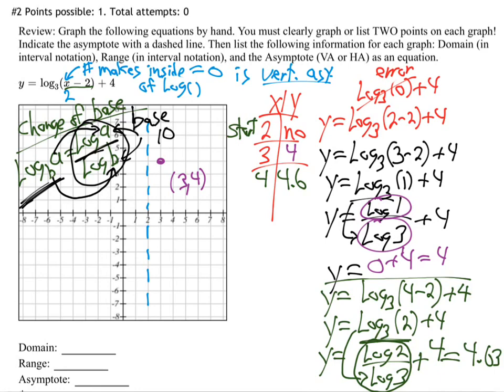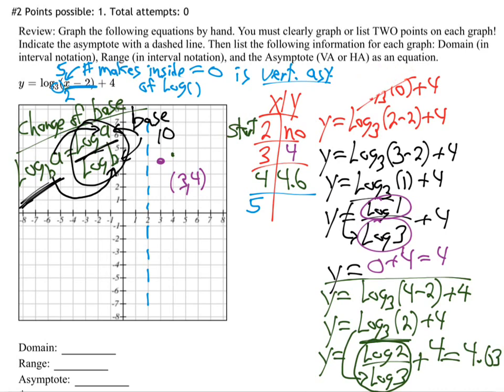Now that's a valid point. Over 4, up 4.6. It's about right there. But it's not a point we can really use on our graph because we can't click the exact spot. It's a decimal. So we need another one. And we have to be kind of smart about this. How so? Well, what's going to give you a nice, easy point is to pick a number that you plug in that makes the inside the same as the base. So what could I plug in for x to make the inside be 3 like the base? 5, right?